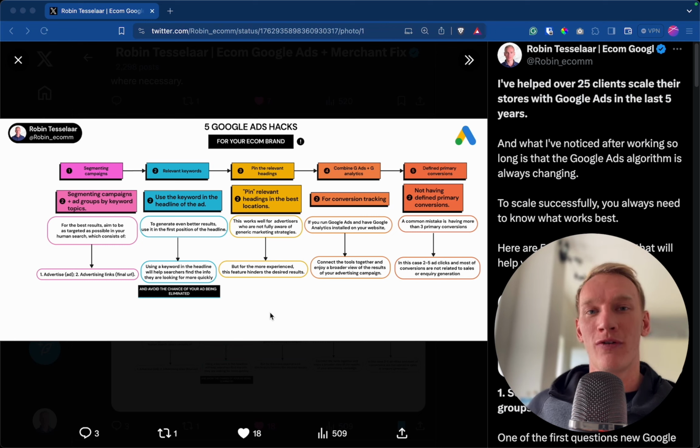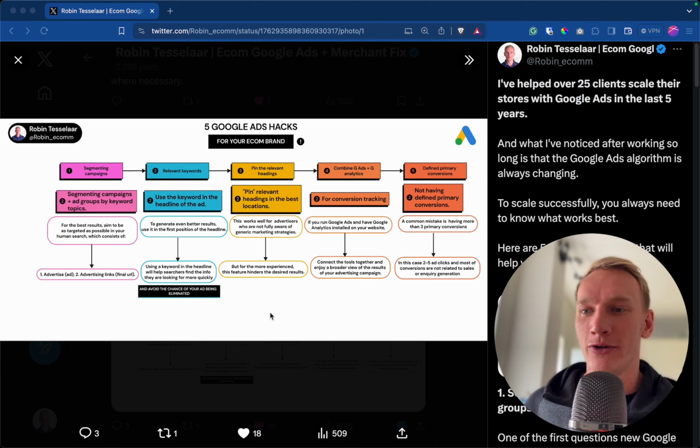Because again, you're more relevant to the people that search for you, and therefore you're more likely to show up and get them to click on your ad, right? Whereas if you don't pin the headings the right way, Google will sort them out in the best way, but they also take your budget to do that, right? So you don't need to let the algorithm test your ads in this way. If you pin them the right way, you restrict the algorithm to spend your money on something that's proven to work for you already.